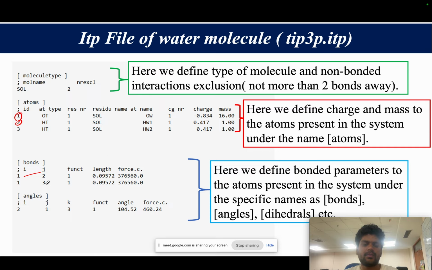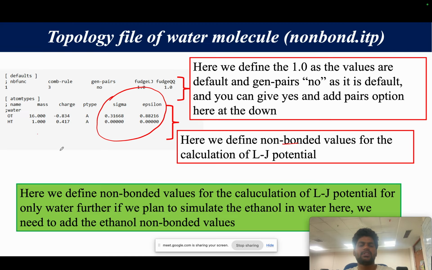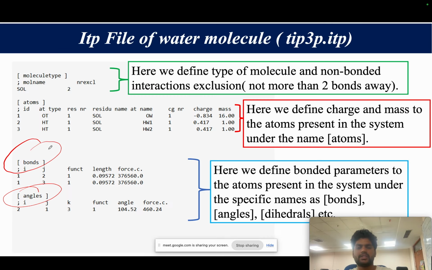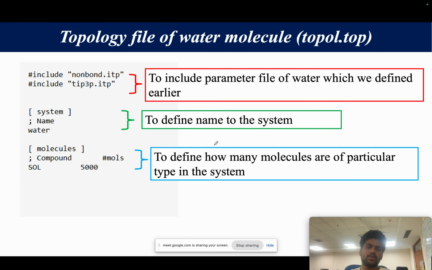There is no dihedral between the water molecules, in the intra-water molecules, so we are not giving anything. If you see here, we have given the properties for the bonds, the angles, and for the LJ potential and Coulombic interaction. Then we calculate the potential and the integration algorithm and all that. So this is how the topology file is created.